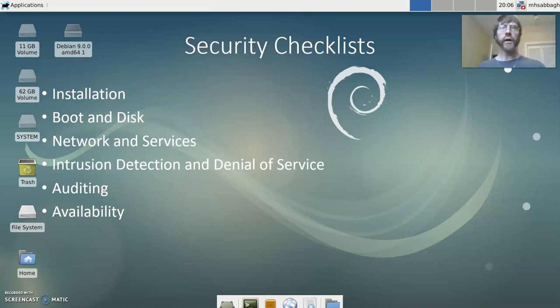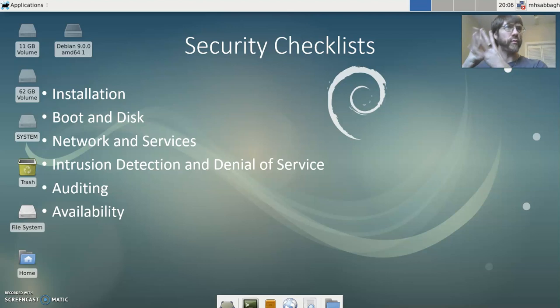Because really and truly, your business, your organization should have a right way to set up any given kind of computer, whether it's a desktop, a laptop, a tablet, a phone, a server, or different kinds of servers. There should be a checklist and you run down it. If you are trying to figure out what good looks like for your organization, that's when you improvise and play around. But once you figure out what good looks like, you do that over and over and over again.